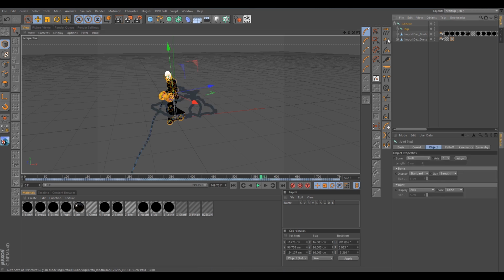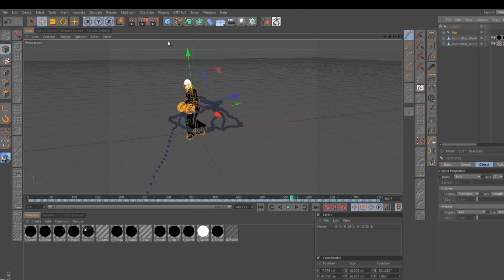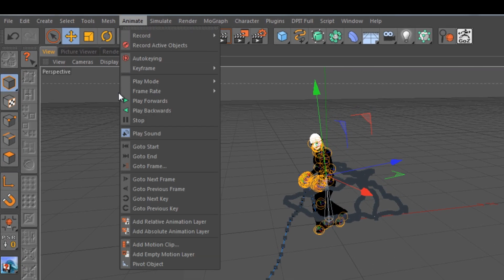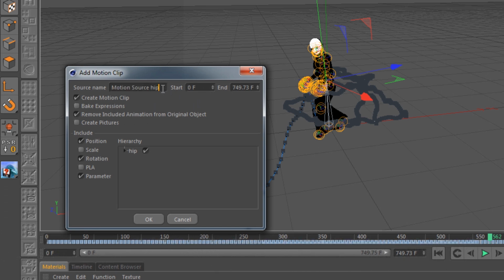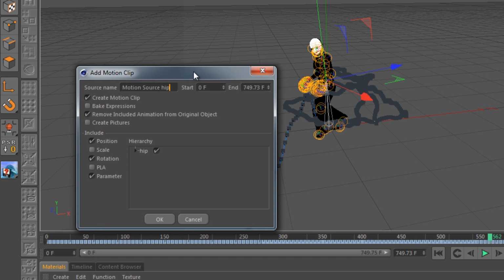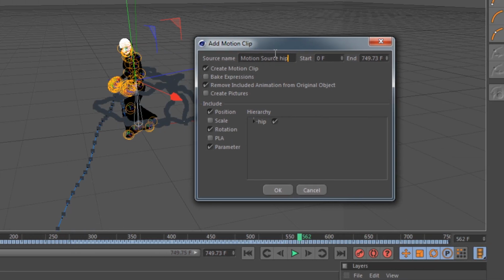But if we come here into Cinema 4D and go to the Animate tab and add a motion clip, we get this dialog and we can create a motion source, which is like a single take of motion, if you want to relate it to MotionBuilder.